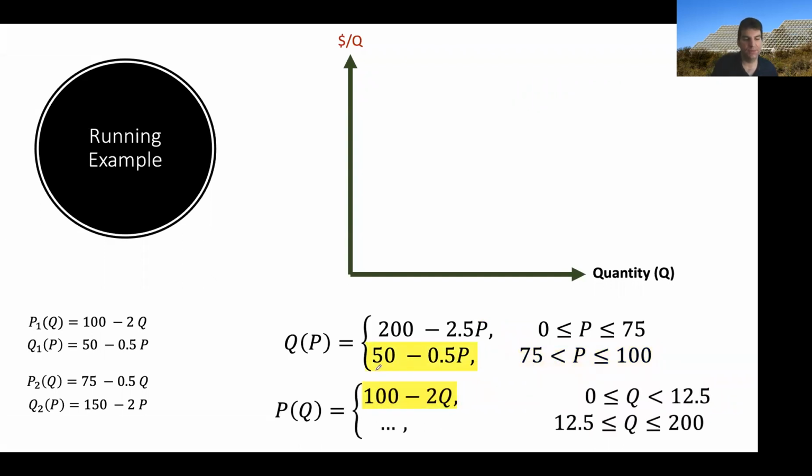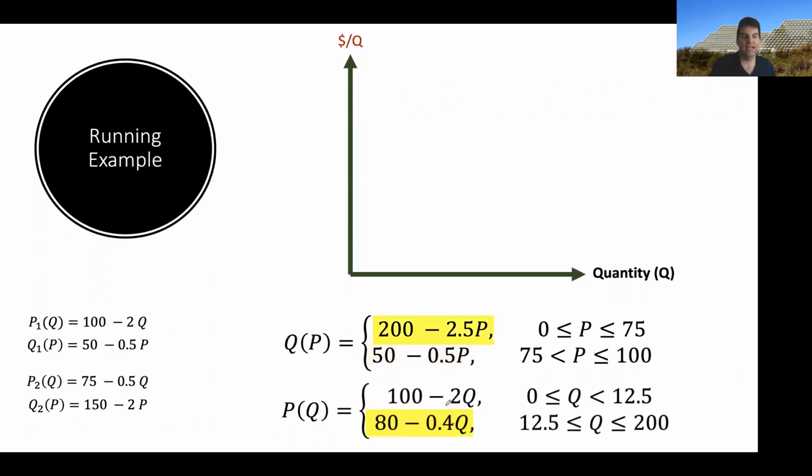I take this one, set that equal to Q, and then solve for P. The expression I get for P, which now has a Q in it, is the expression I plug in here because those two ranges correspond. Same thing with the bottom half: I've taken the expression that went along with these prices, inverted it, and the result is the expression that goes along with these quantities. And that's how I get both my demand and my inverse demand for the market curve.